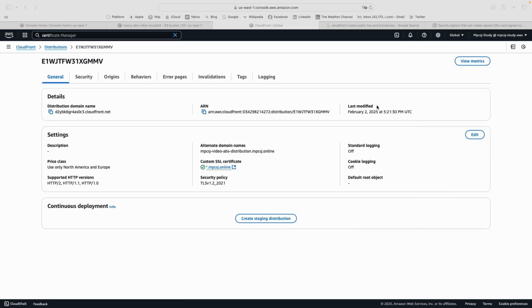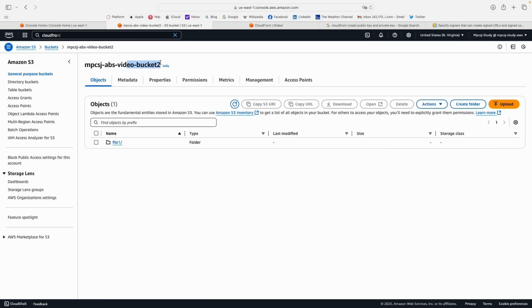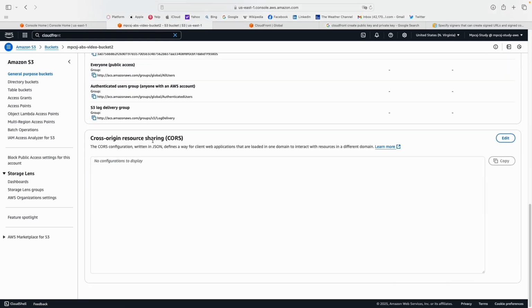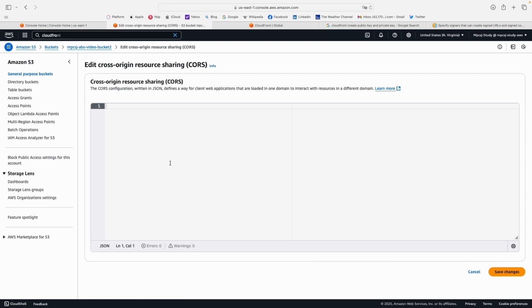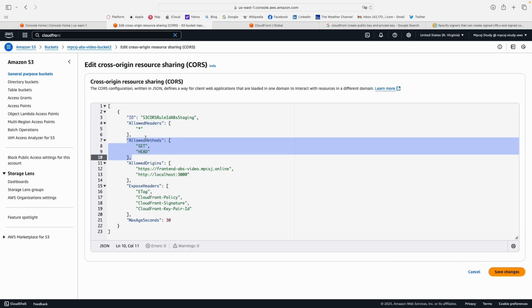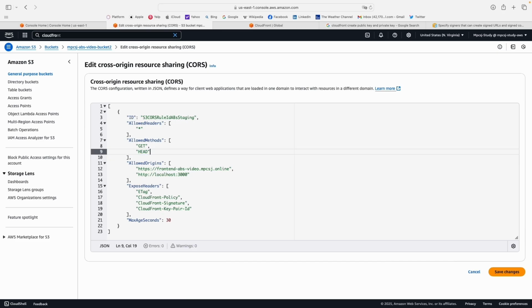Okay, great. Now that our Cloudfront distribution is properly configured, let's go back to the second bucket, which is the bucket that we connected in our Cloudfront distribution, which is bucket 2. Let's go back to permissions, and now we need to go here into CORS configuration and click to edit. And then we need to pass pretty much this. An ID, allowed headers can be anything. So the allowed methods here will be GET and HEAD. We cannot pass OPTIONS here. S3 does not allow the OPTIONS method here.